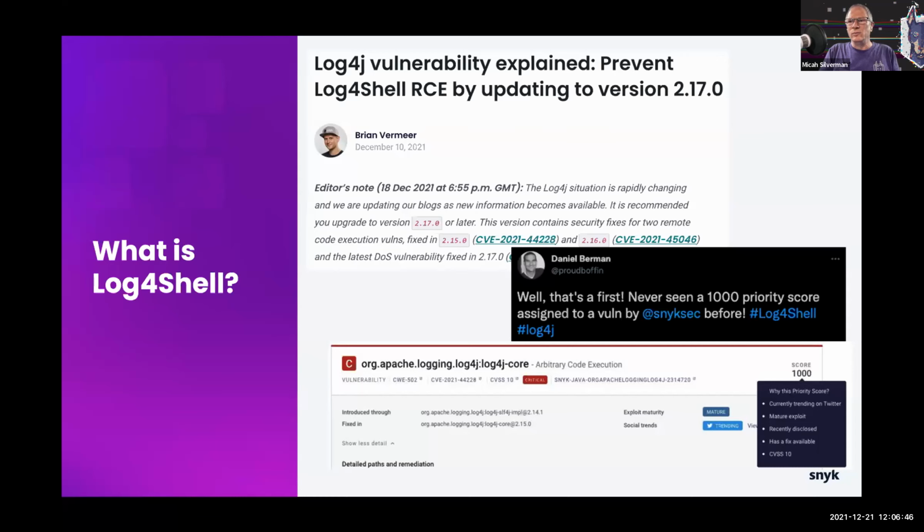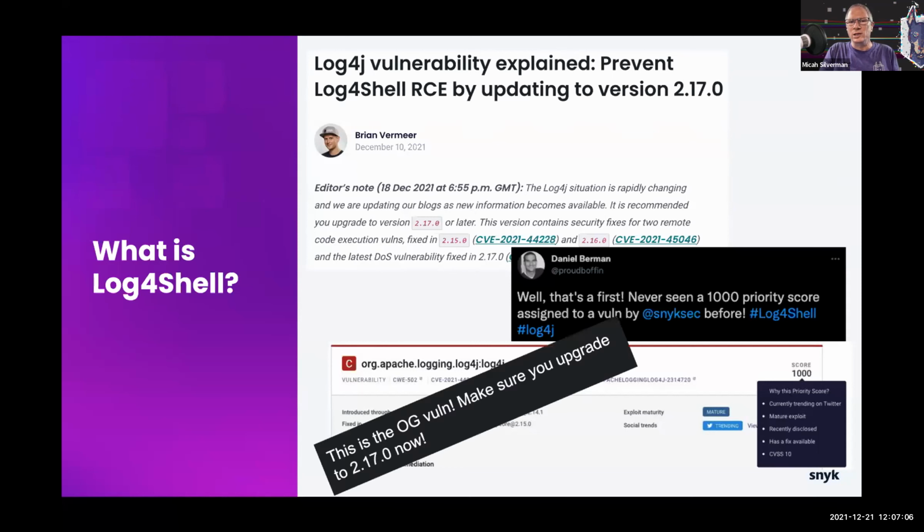And this is the double-edged sword of open source. On the one hand, you might be left with, wow, are we past this? Are we going to keep getting these updates? Probably yes, we'll keep getting updates. But on the other hand, we've been very rapid to respond, and as each new thing has come up, very quickly it's been patched. What you see at the bottom here is the original vulnerability that was disclosed, but there have been a few more after that, so make sure that you do upgrade to 2.17. That's the bottom line, the best way to mitigate.